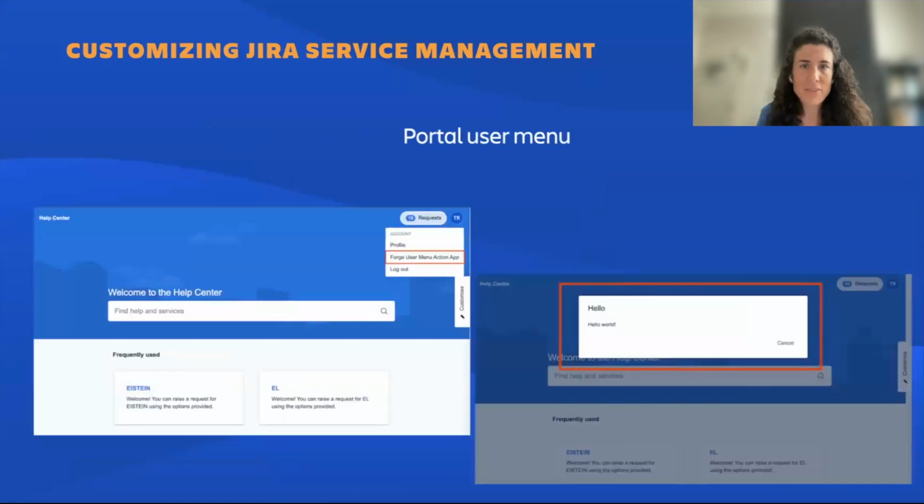There are even more options. You could be customizing the portal user menu, which is that icon available in the top right of the screen, and when you click on it, it shows a few options. You could add an entry item there, and when you click on that, a pop-up will be opened as the one we see on the right side of the screen.